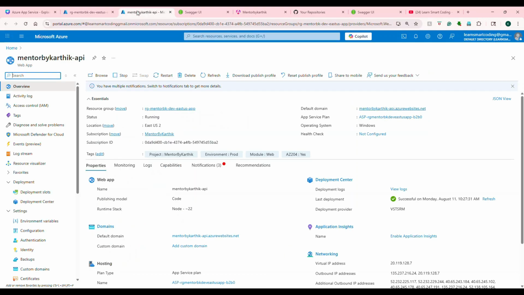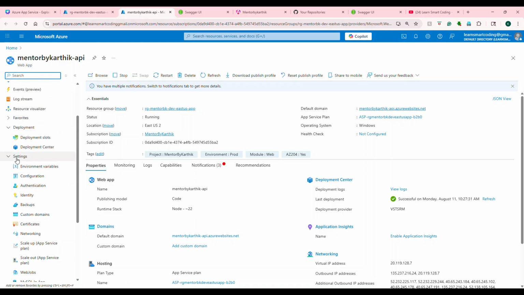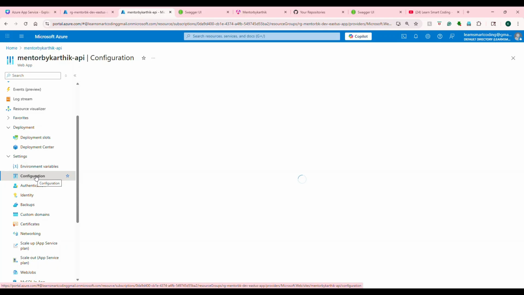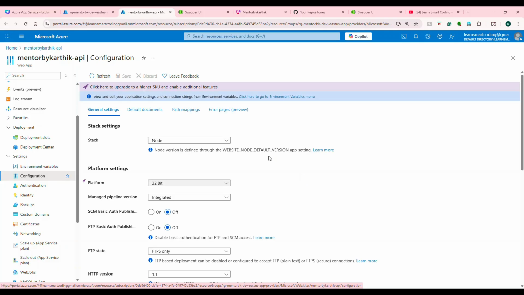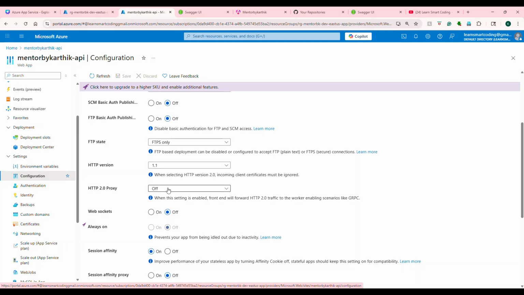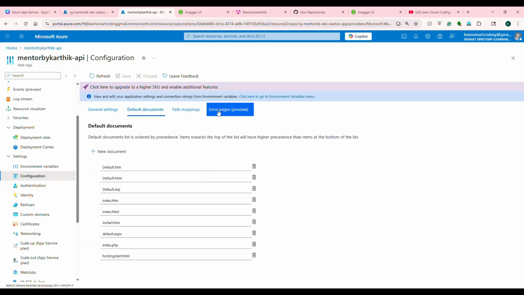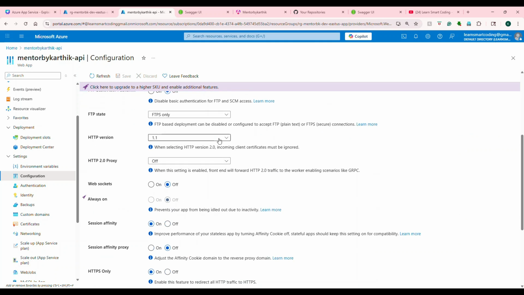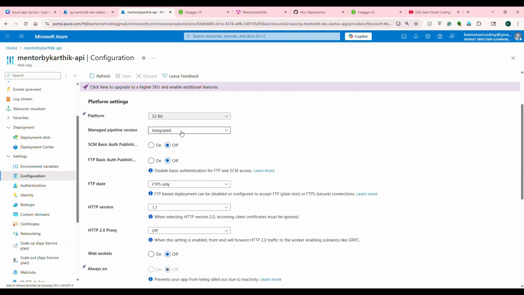Now, what we will do, I have opened up my API project. You're on the overview, and this is the API. To your left side, under settings, there are two important things: configuration and environment variables. So let's take a look at these two. If I click on configuration, it is going to show what this web API is configured with. For example, it will show you all of these basic things. If you go to error pages, we don't need to see all of those things. If you look down, all of these things are configuration.